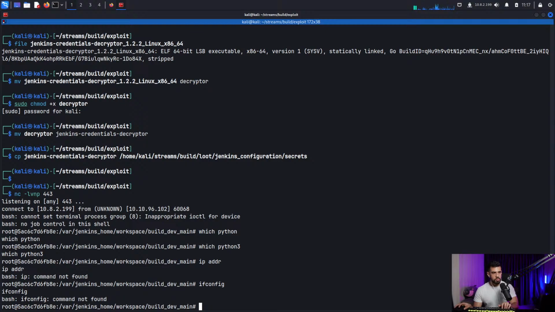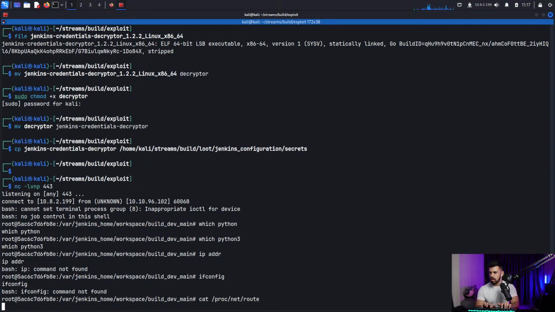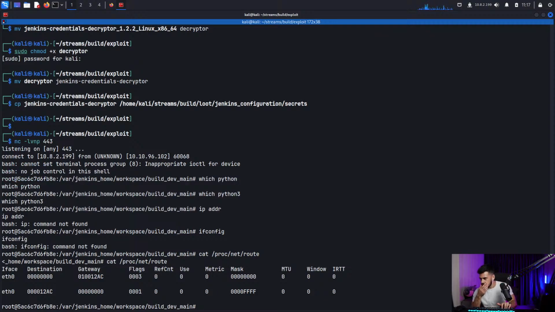I think there is a way if you cat, is it proc net route? Yeah, we can see here some information. It looks like probably a container though, is what I'm thinking. These are the different network interfaces and a hexadecimal version of the destination and the destination IP addresses.